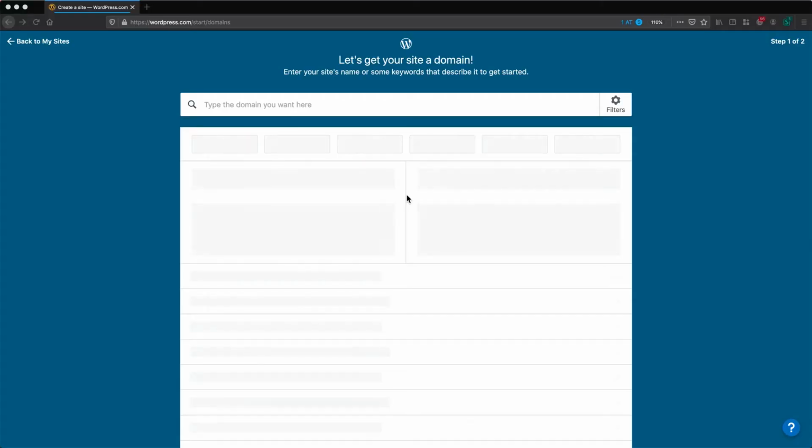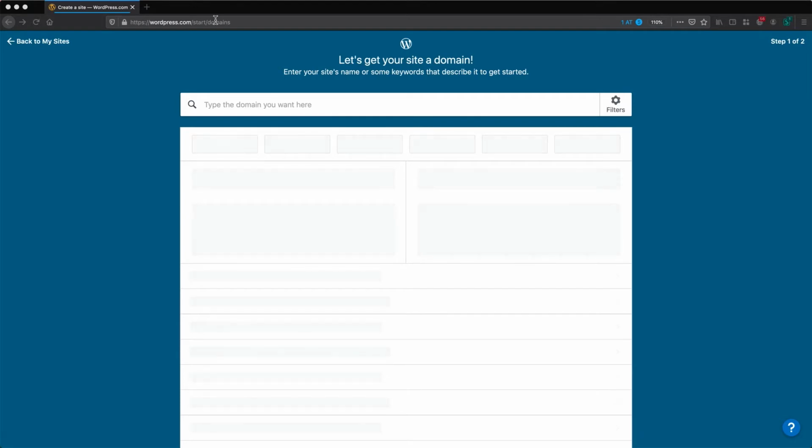Once your WordPress.com account has been created, you'll be prompted to search for and add a domain to your website. Now, the domain name is what's going to show up in the address bar when people come to your site, and it's also what you can advertise to let people know about your new website. So because of this, it's important to pick a domain name that's easy to spell. Depending on the type of site, it can be important to have keywords about the type of business it is. If it's a portfolio site, you might want to have your name as the domain name.